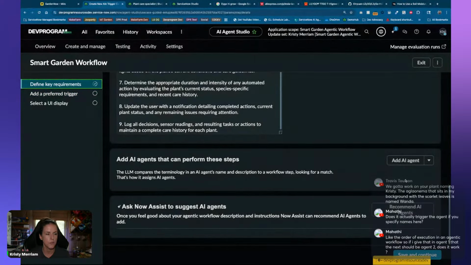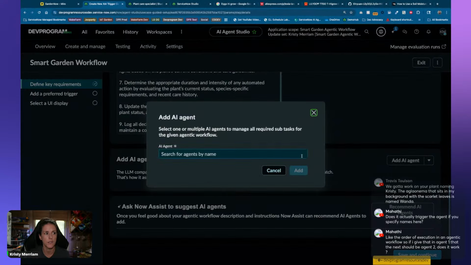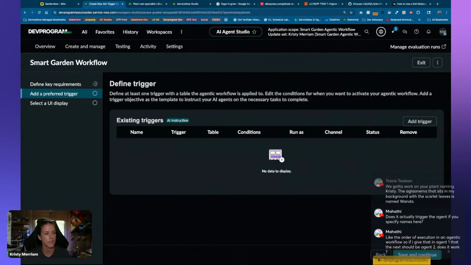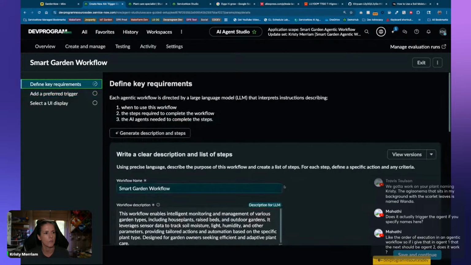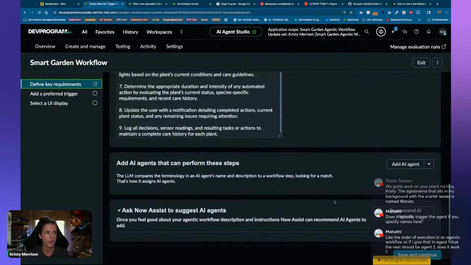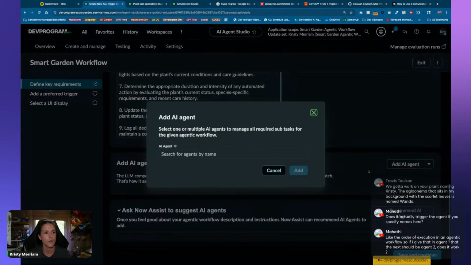So there's a bit of a bug, I think, with adding AI agents. I've done this a few times. Plant care specialist, and I hit add, and it shows there, but if I save and continue and go back, is it going to make a liar out of me? Yeah, it's not there. But when I test the actual agentic workflow, it works fine. So I don't know what's going on with that.